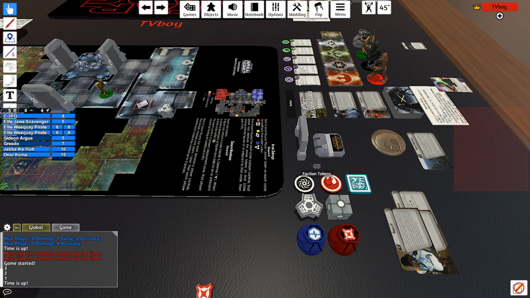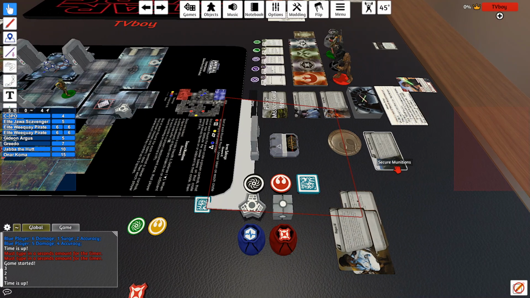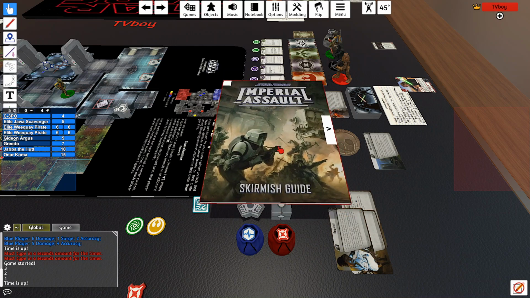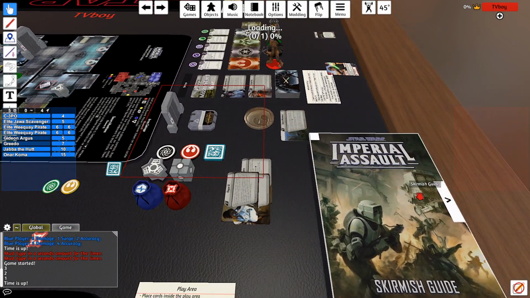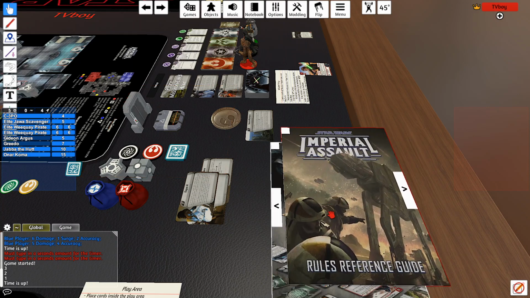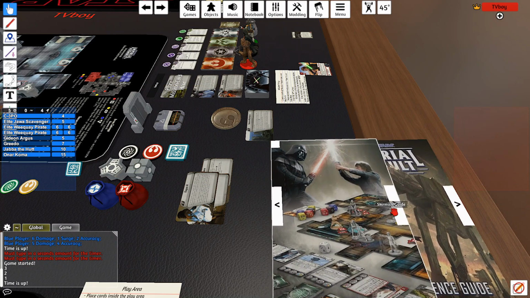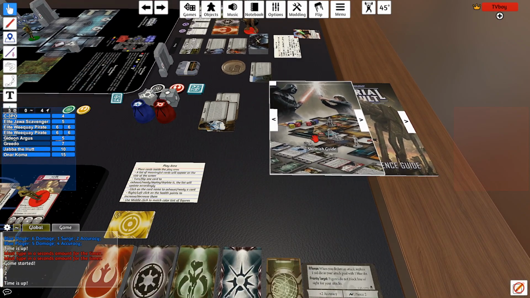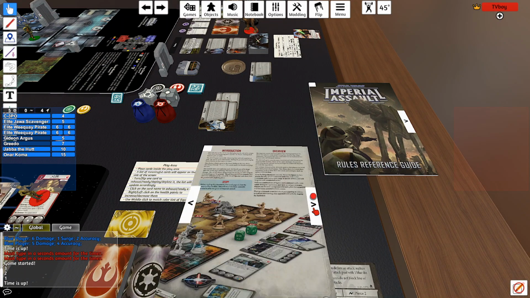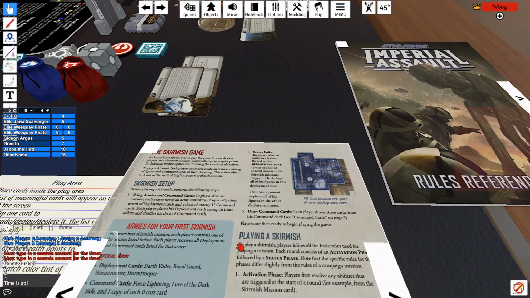Stuff that I didn't cover, all the tokens you need are over here. Again, rebel tokens, faction tokens, and again, these are all modules, so you can change them with a click of a number button. Same thing for mission tokens. They're all colored. All the rule books are actually here, which is amazing. So as you can see, the rule books are here ready for you to use, and they're great. They're push button. Oops. Oh, there's the rules reference guide. I guess I dragged that out too. But yeah, you can go through them and you can easily read them.